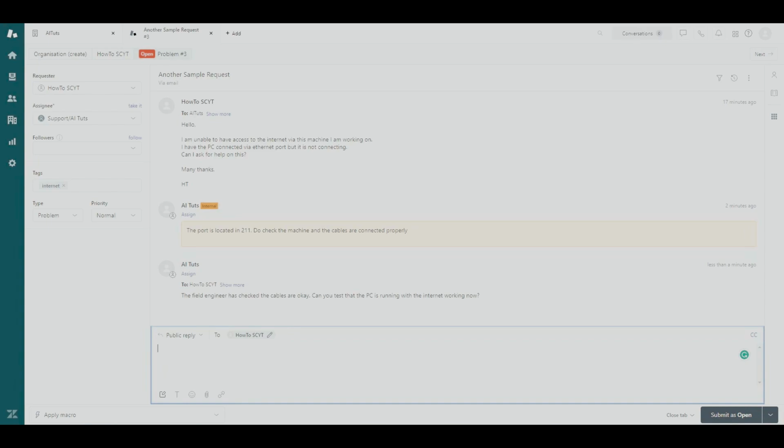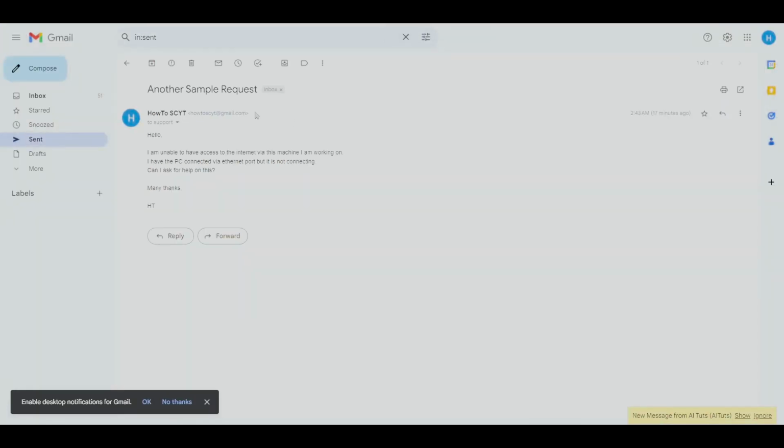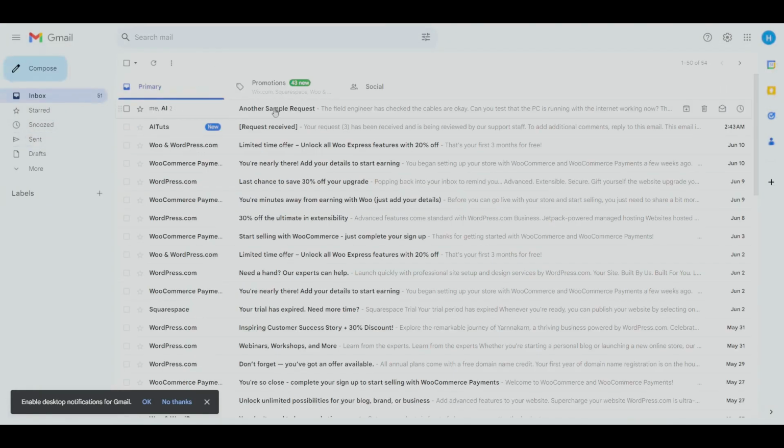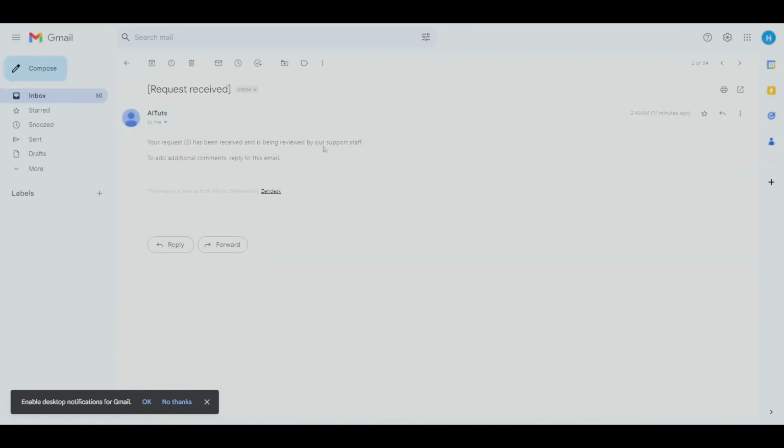Now if I go ahead and go to the email itself, you can see that at the start, your request has been received and is being reviewed by our support staff. So this is automatically sent, saying that the email that I have sent has been delivered to Zendesk.